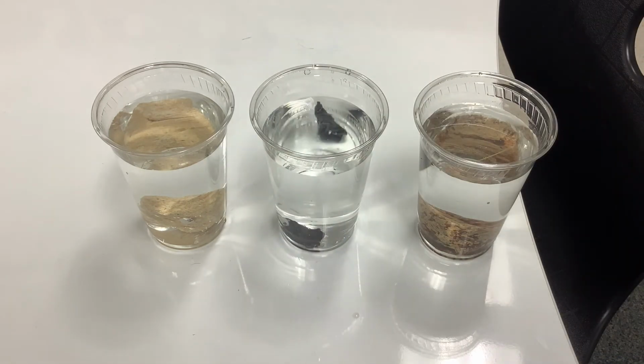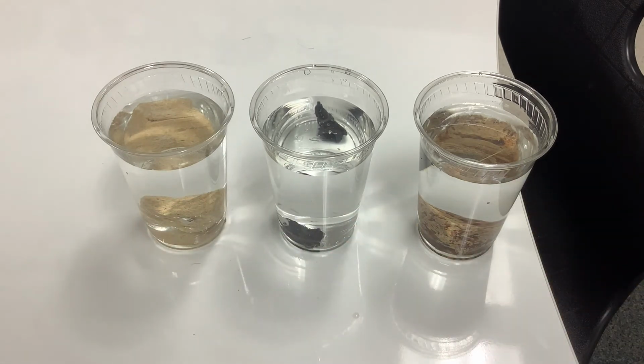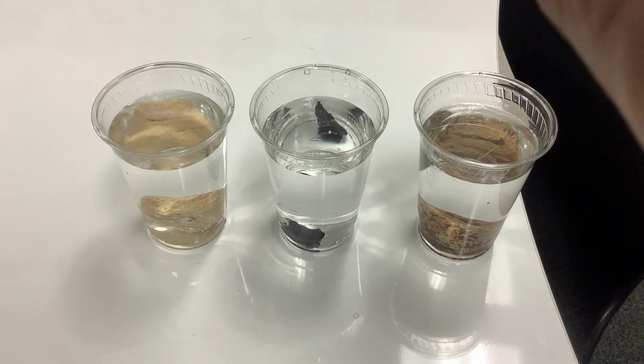It sunk! Friends, all of these 3 rocks sunk because they have properties that make the rock more dense than the water. That means that it pushes all the way down thanks to gravity, and the water comes up. So those are some cool experiments, right?